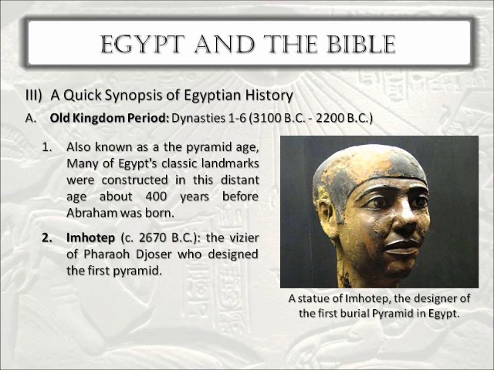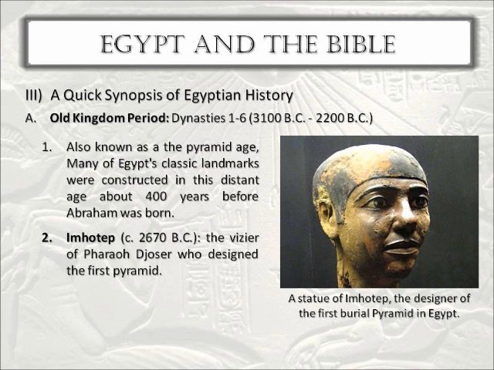The first pyramid was built by a pharaoh named Djoser, who died around 2670 BC. So impressive were these pyramids that the Egyptians honored the designer of the first pyramid — a royal vizier to Djoser named Imhotep — deifying him and treating him as a god. Keep in mind that Egypt is already an ancient culture by the time Abraham arrives on the scene. By Genesis 12, when Abraham shows up at approximately 2100 BC, Egypt is already 1,000 years old. The pyramids would have been as old to Abraham as the Jamestown colony is to us today.